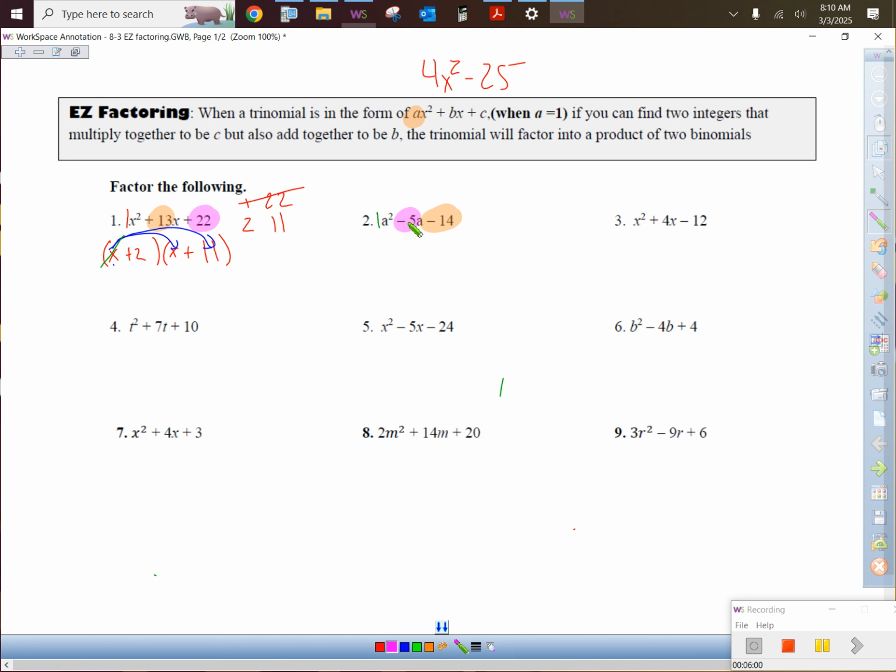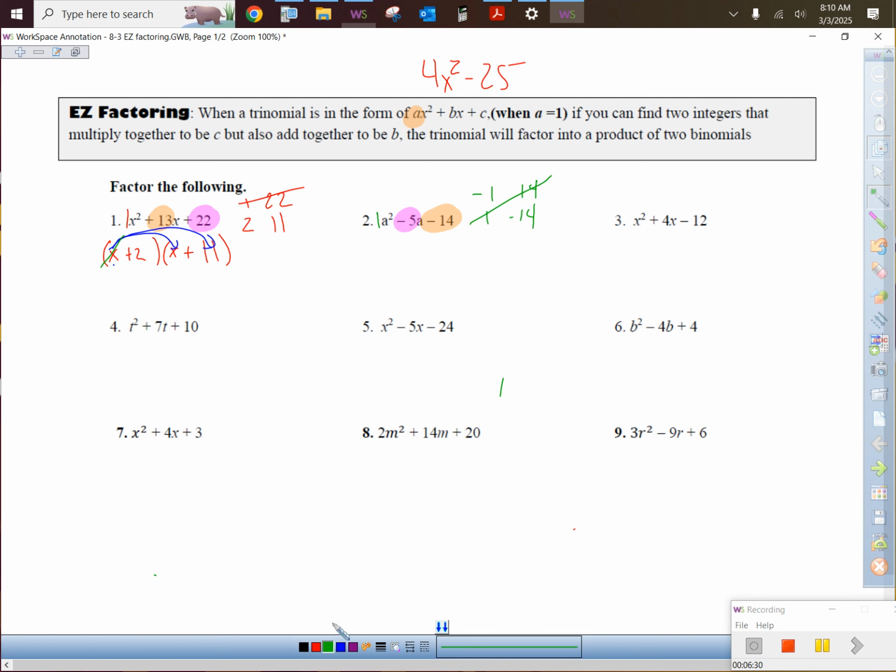Negative 5. So if I was to start fresh, like you haven't been practicing this all year, I would do this. I would do 1 and 14, but one of them has to be negative. Would you believe there are 2 different combinations of that? It's like either the 1's negative or the 14's. Do either one of those add up to be negative 5? What do you think? Yes or no? I'm not going to make you write this list down either. It's not forced upon you. But you'll see as the numbers get larger, the list is helpful.